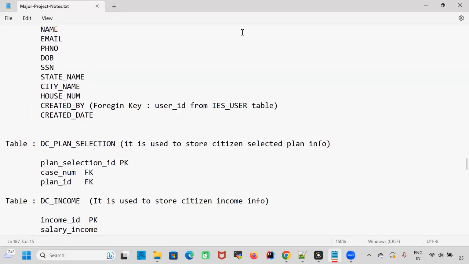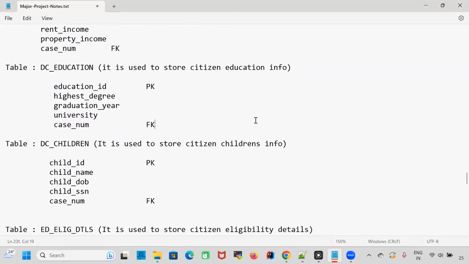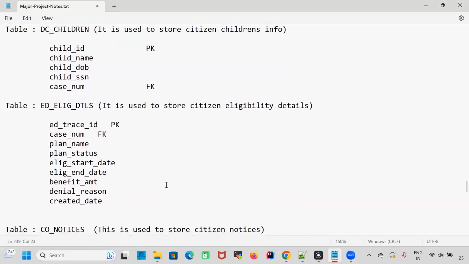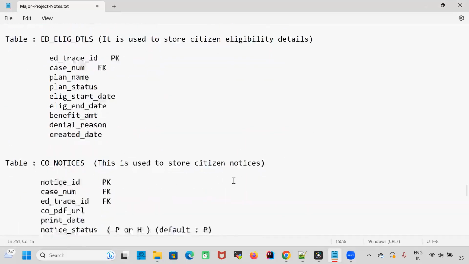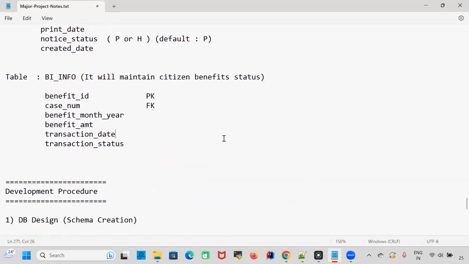For all these 10 tables, create the entity classes and repository interfaces. Today I will also come up with these entity classes and repository interfaces, so tomorrow you can compare whatever entities you have created with mine.